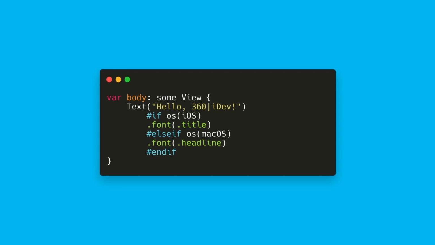And as of Xcode 13 and this year, we can apply our compile directives directly around our postfix expressions. So in the past, we would have had to apply these if-else clauses around the entire SwiftUI element. So, for example, we would have to apply it around this text element and then have different modifiers depending on what platform we're running on. Whereas now we can use them directly around our postfix expressions. So we can have a check if we are running on iOS, and then we might apply a different font than what we would do if we're running on macOS.